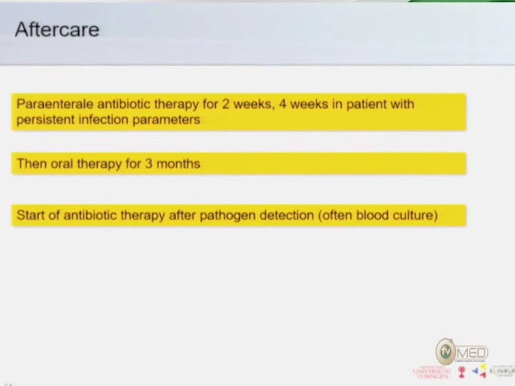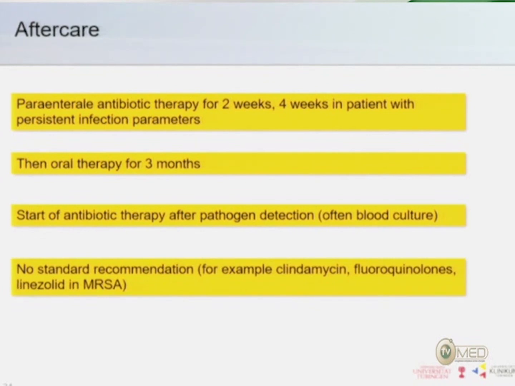And then another important point in spondylodiscitis is you have to find the bacteria. Sometimes it's not possible, but it's very, very important that you take blood cultures from the patient before you start with antibiotic therapy. You should do this blood culture before surgery, a long time before surgery, and always before you start antibiotic therapy, because it's the best and the easiest way to find out what bacteria you have.